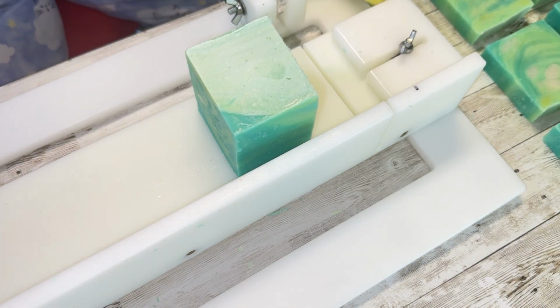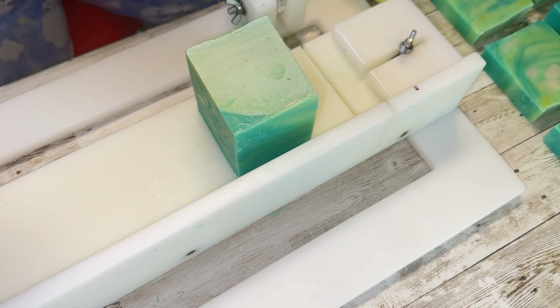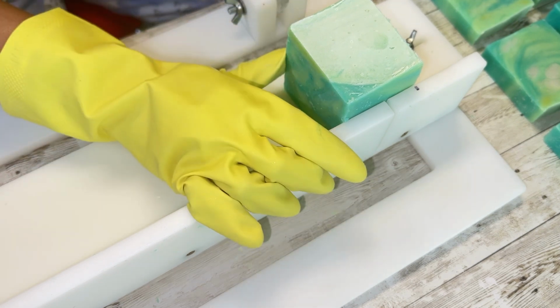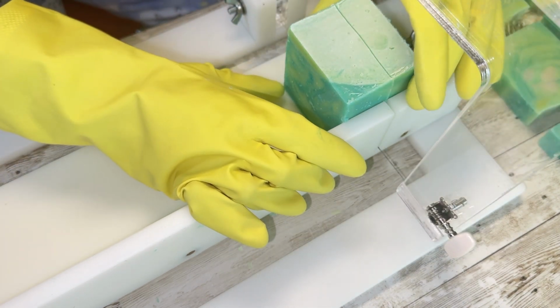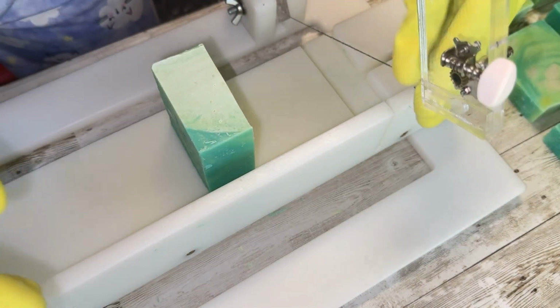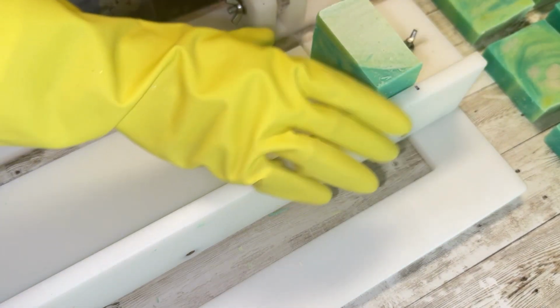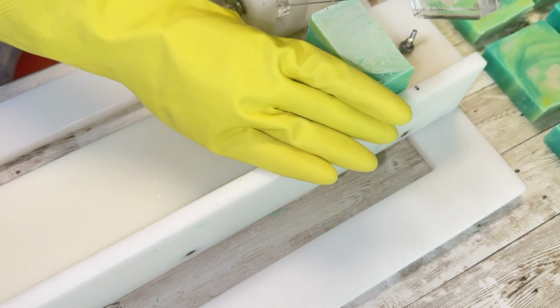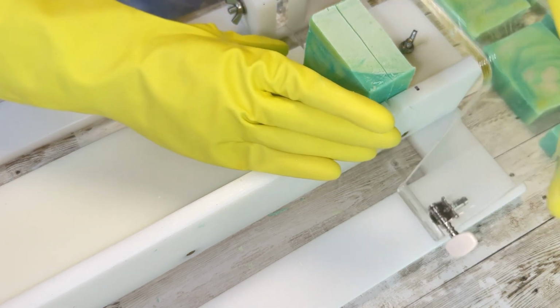It's bigger, too. That bar is bigger, that one you just made. It is. I cut it too big. No, you didn't cut it too big. These are bigger this way. Yeah, I cut it too big, probably. I told you it was looking big from my side, because I'm looking at it from my angle. It's okay, don't worry about it. It's not going to be perfect every time. Right? There you go.